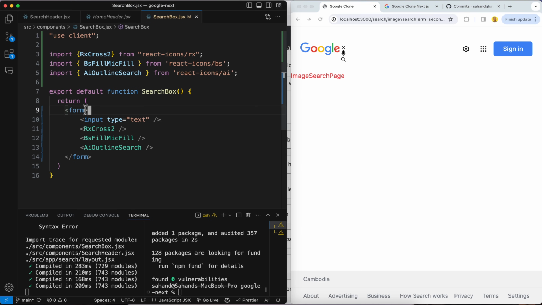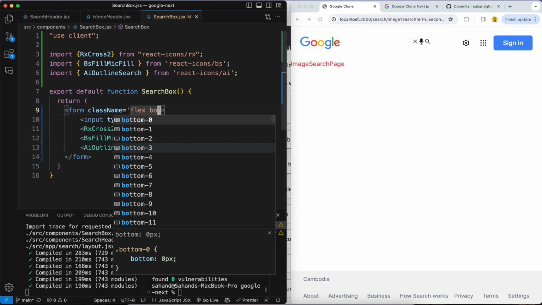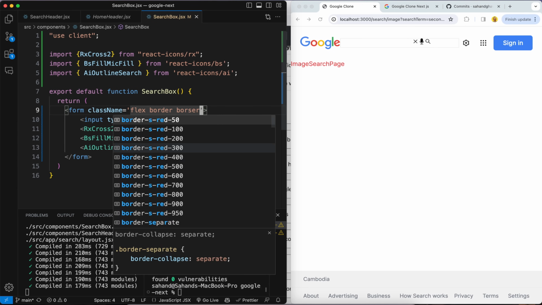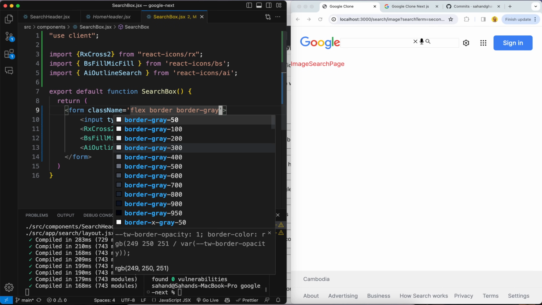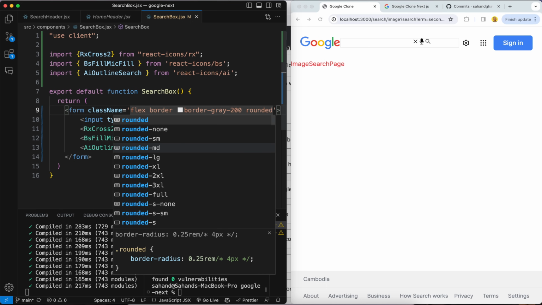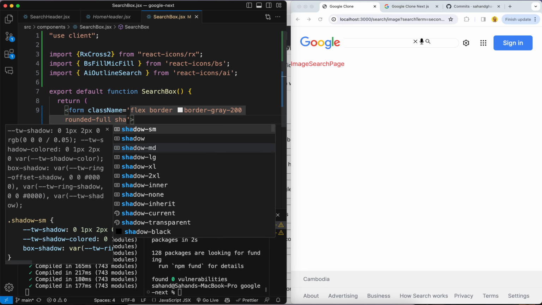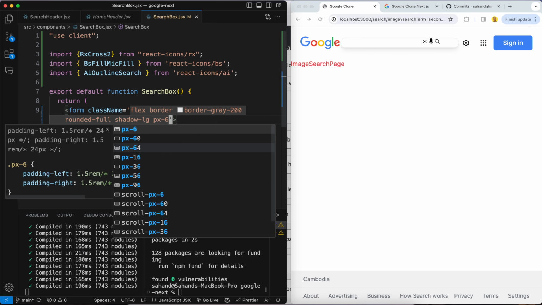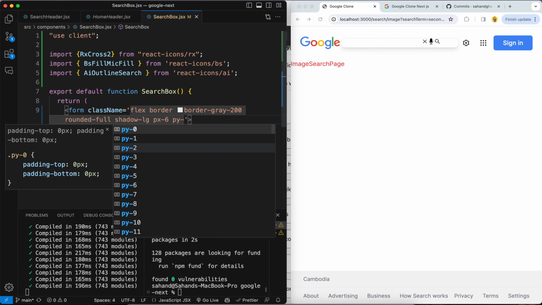So for the form, let's add some styling. So we want to make it flex. We want to have a border, and we set the border color to be gray 200. Then we may make it rounded full, shadow large. We want to add a padding in the x-axis of 6 and in the y-axis of 3.